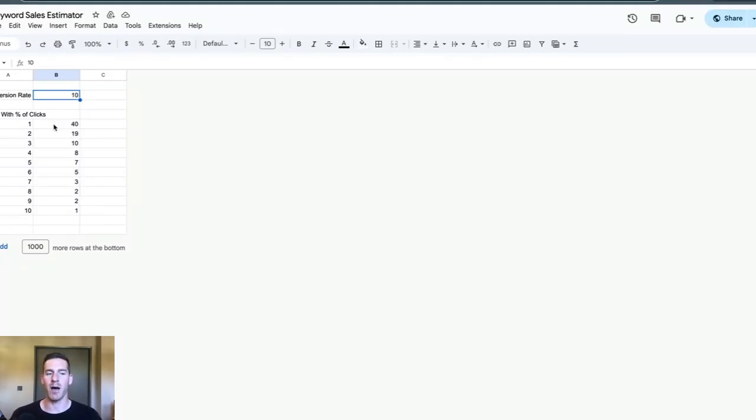And then you'll see that by rank, you get a certain percent of clicks. So we know, for instance, that the top 3 organic ranks get almost 70 to 80% of all of the sales. Then we further know that the number 1 product gets almost half of that. So you'll see here that 40% of the clicks will go to the number 1, then about 19% to 2, 10% to 3, and so on.